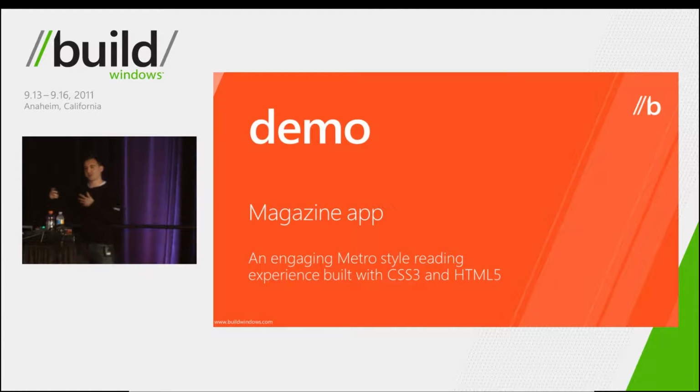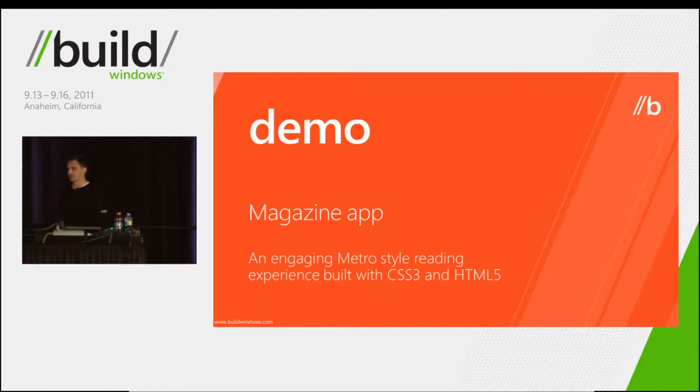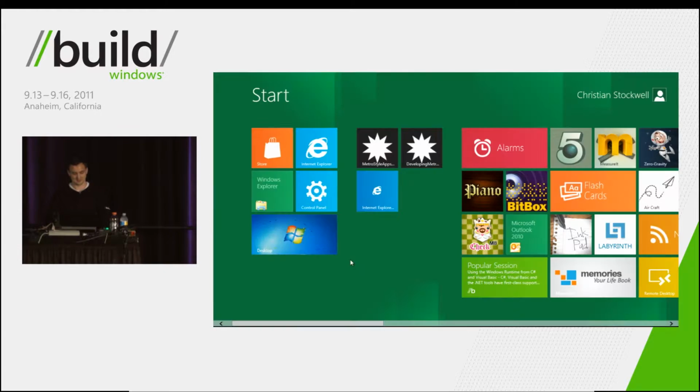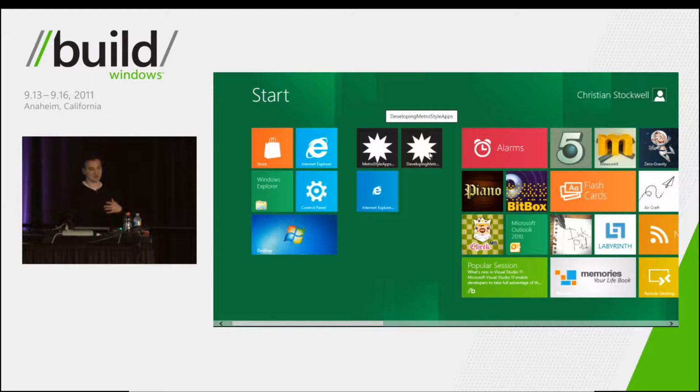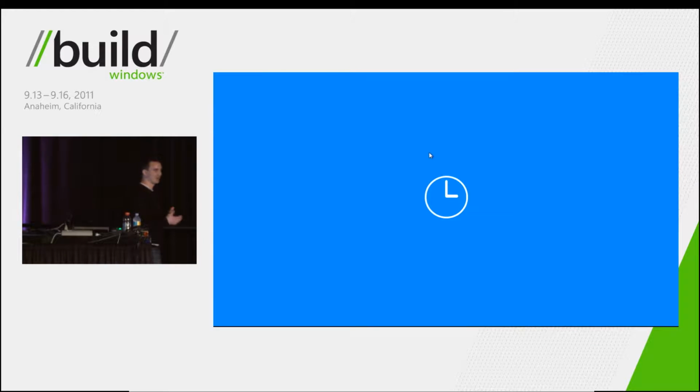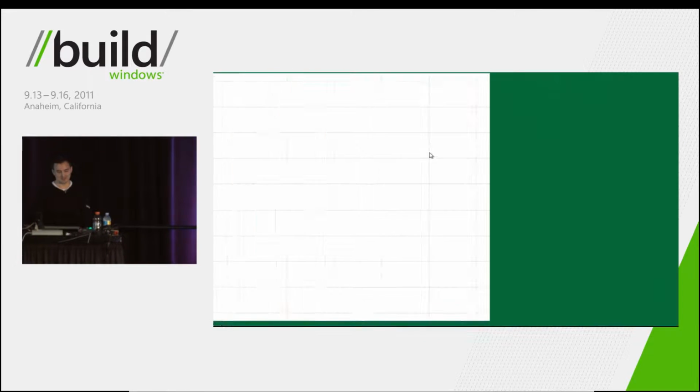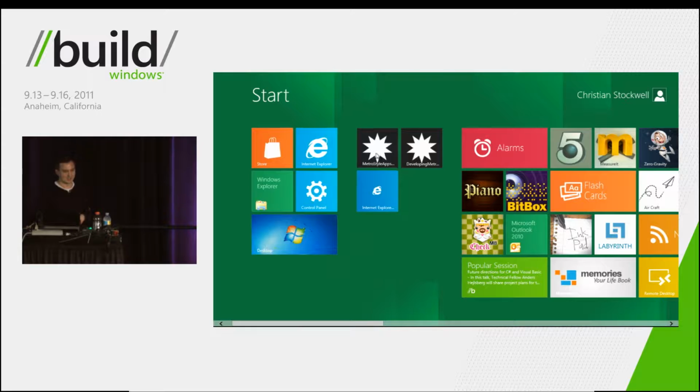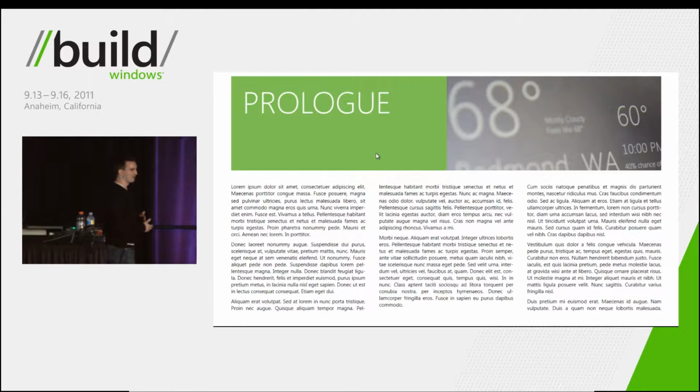Now, before we dive into some of these core CSS constructs, I'm going to switch over very quickly to a demo app that we created. It doesn't look like anything until I bring my computer back from sleep. It doesn't look like very much. It probably pales in comparison to some of the amazing Metro-style apps that you're going to build on top of the Windows 8 web platform.